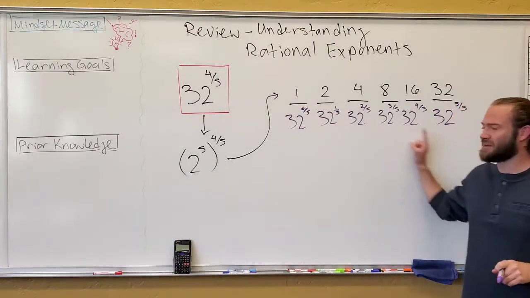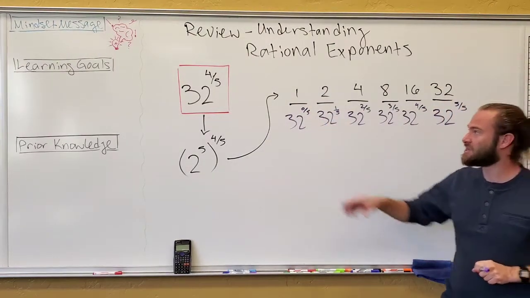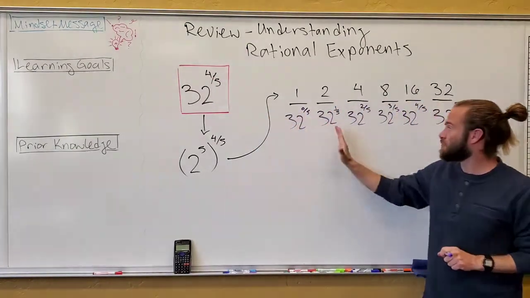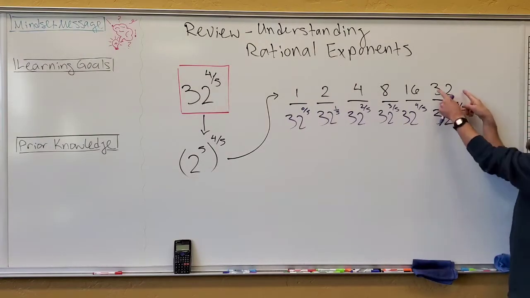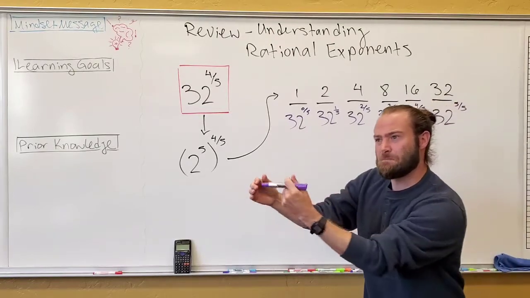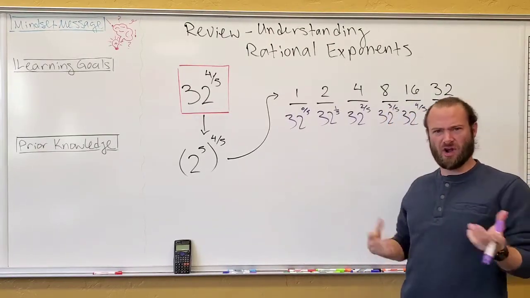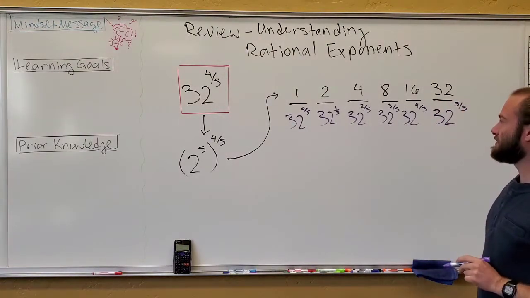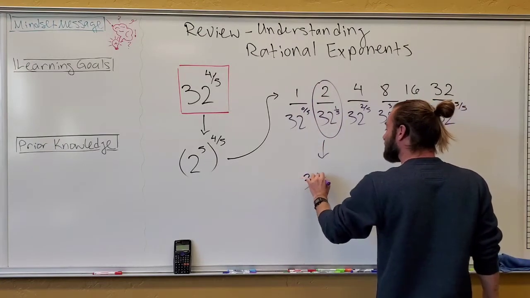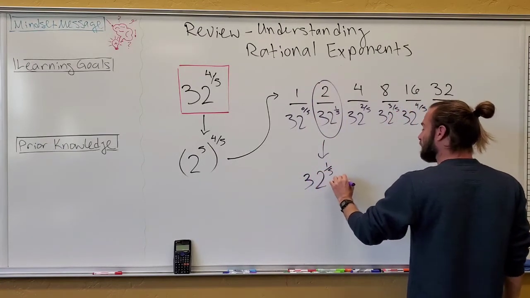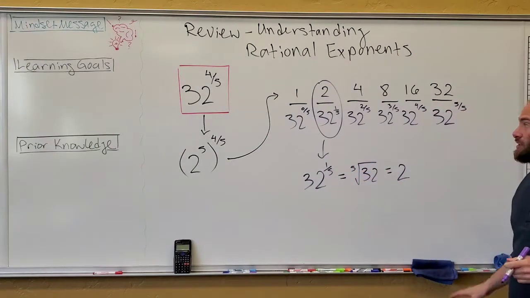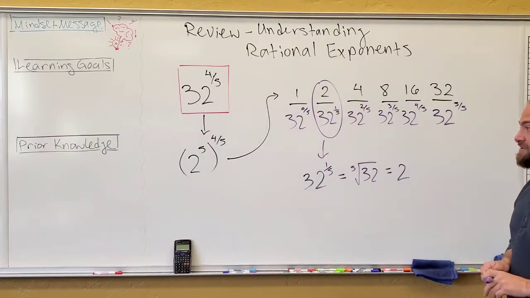Another way to think of how to split this up in the right way would be to think, oh, well, this needs to be fifths, and we need to start with 0. So 0/5, 1/5, 2/5, all the way up. And then when you get to 5/5, you have one full entire power of 32, right? So we're looking at multiplicatively building up to a power of 1, right? This also helps show that 32 to the power of 1/5 is the same as saying the fifth root of 32, which of course is 2. Okay, so that ties those ideas together as well.